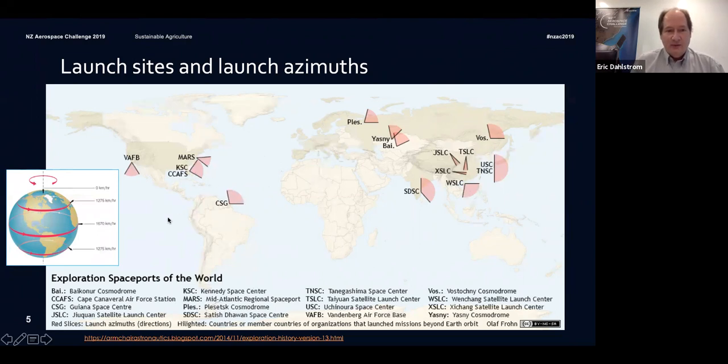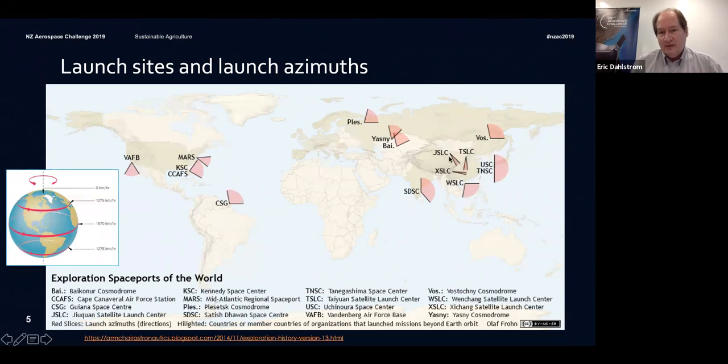If you're going to launch into the polar orbit, north-south, it doesn't matter if you're launching north or south, but you want to be launching either towards, here's Vandenberg in California launching to the south, here's Plesetsk in Russia launching to the north, and so all these different launch sites have different constraints, especially if you're in Florida, or in the U.S. On the coast, you want to be launching with parts dropping in over water.